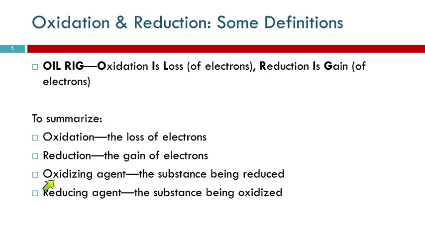And then the oxidizing agent causes the other thing to be oxidized. So it's not oxidized, it's the thing that's being reduced. The reducing agent is the substance that's being oxidized because it's causing something else to be reduced. The movie agent doesn't participate in the movies. He causes someone else to get into the movies.